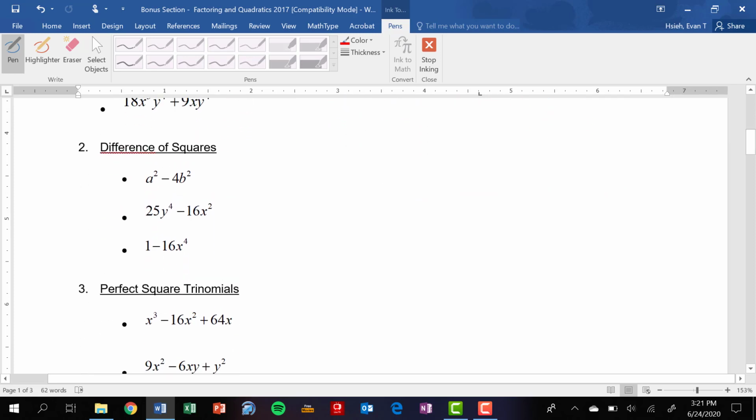Second type of problem that you can run into when we're doing factoring is difference of two perfect squares. And difference is talking about this minus sign between the two, and squares means that these are perfect squares. Okay, so when I factor this, I can factor it into two different binomials. And one's going to have a plus in the middle, one's going to have a minus in the middle. Hopefully you remember this. Basically, you need to find what times itself is equal to a squared. That's just going to be a and a here. And what times itself is going to be 4b squared, so that's just going to be 2b, and you're done.